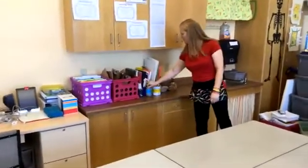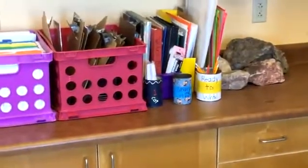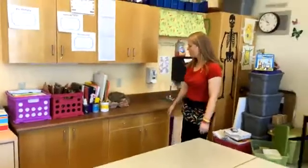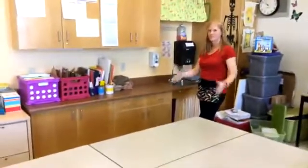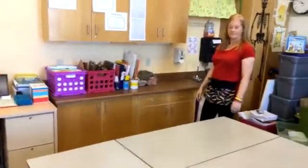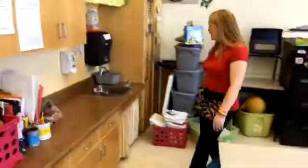I've given up on the pencil war. I try to make sure that the kids have whatever it is that they need to be successful. Part of that is having writing utensils and erasers and scissors. So that pencil war was: come to class with a pencil, and have your pencil sharpened. It was so much energy and time on your side that was just being wasted. Exactly. It's so much simpler just to buy a bunch of pencils when it's Walmart back to school time, and then hand them out.